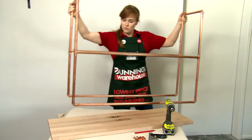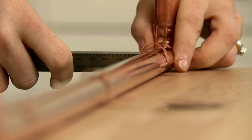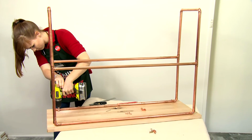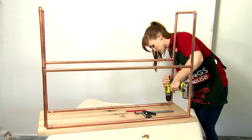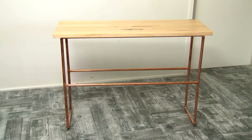Now that our tabletop is dry, we're going to fix our frame with some saddle clips. We need to make sure that one side is square, then we can adjust the other side to match. And there you have it, one copper table.